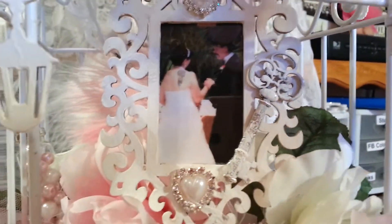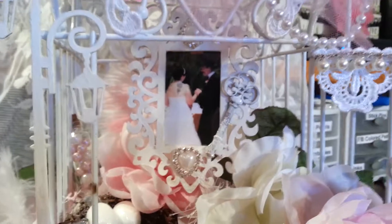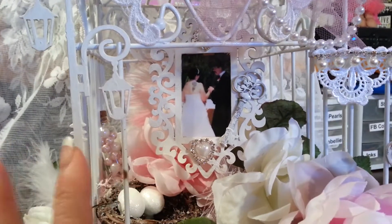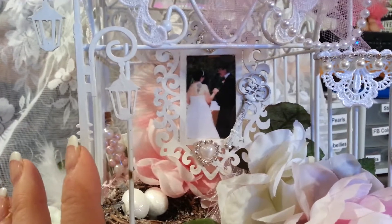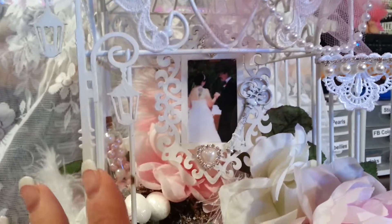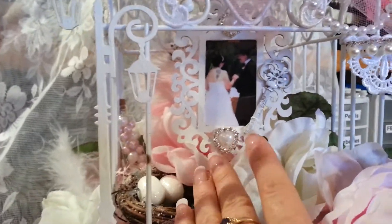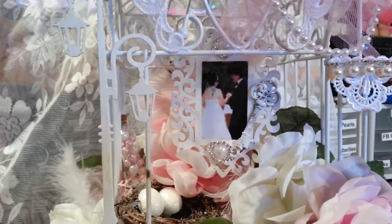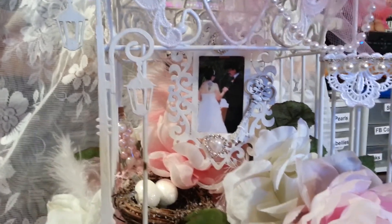I added this beautiful bling heart from the DIY Boutique Supply, and then I added this Off the Charts key that I think I got at Saw Crafters. This is very similar to what Linda did on her channel, where she hung the photo on the inside — only hers had a clock and mine doesn't. It's just the photo in there and I just love it. Thank you Linda for the inspiration.